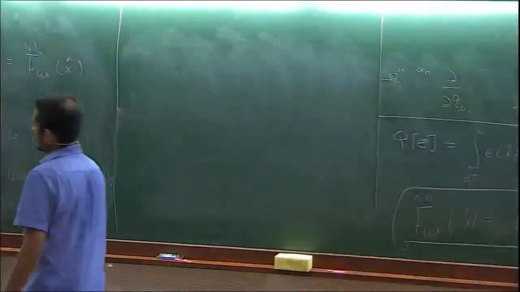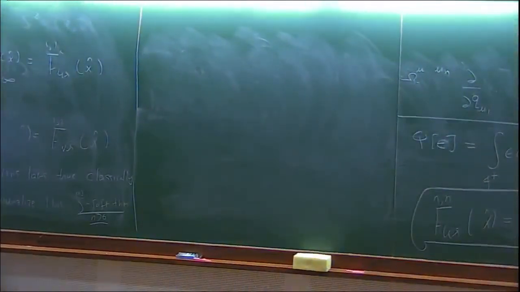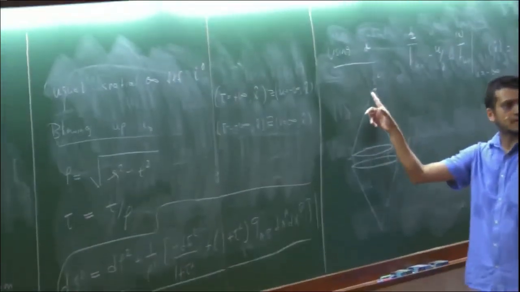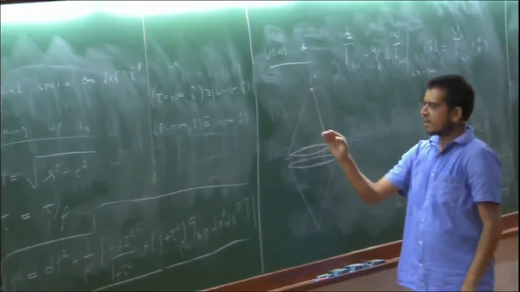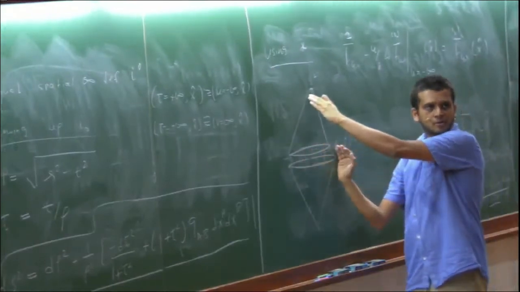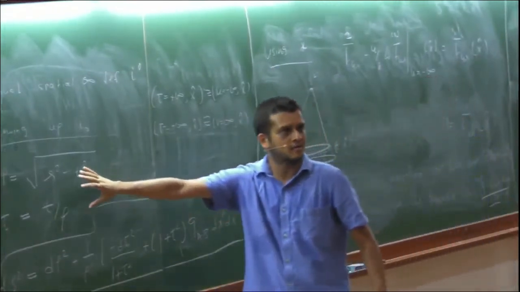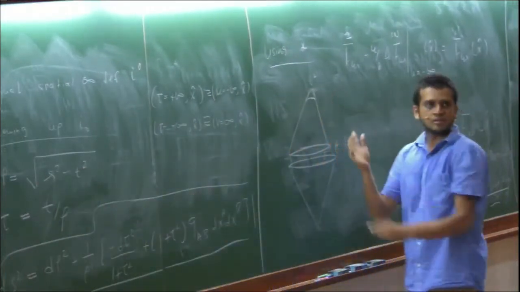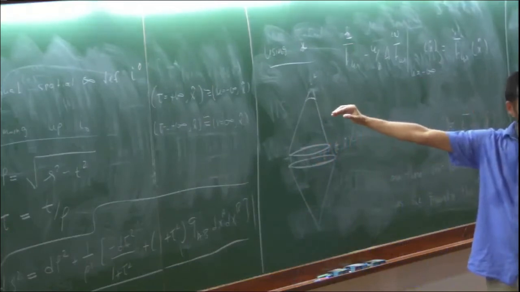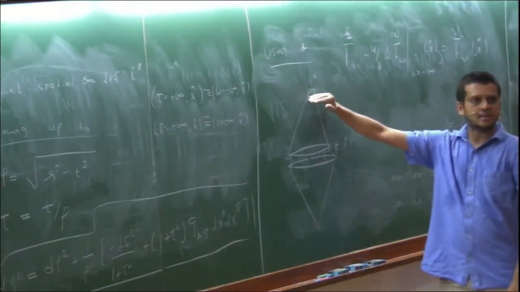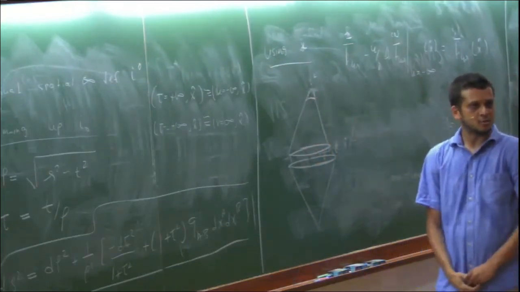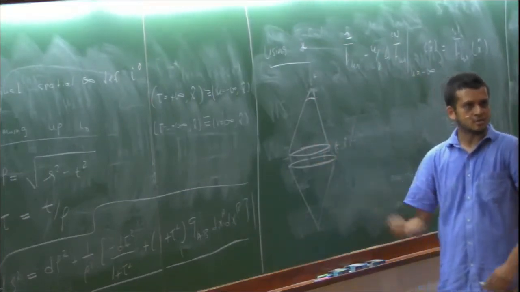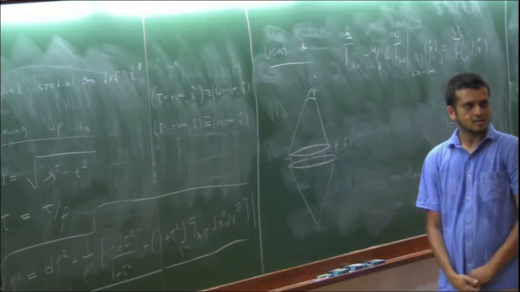I don't remember if it is the same one as when you approach scri plus. It is also certainly not the same one when you approach I plus, because I plus is also a point. But what you can do is, exactly like this, you can blow up I plus also, with coordinates which are sort of Wick-rotated version of these coordinates, so that I plus will be covered by some space-like hyperboloids, which is Euclidean anti-de Sitter space. And there also the conformal factor will be different than the one usually used to approach I plus. But yes, you are right that there is a different choice of conformal factor which ensures it does this.